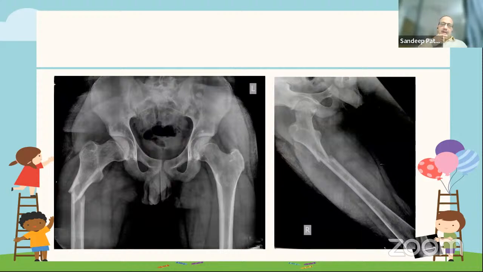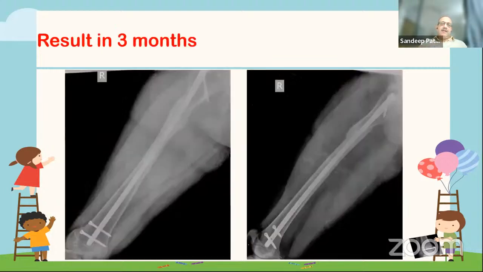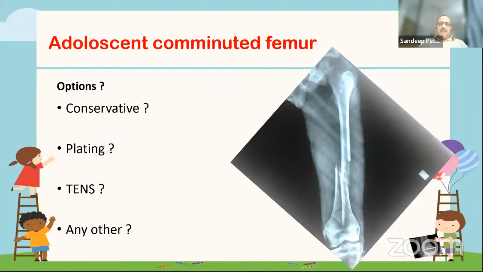Again, an older child with a transverse subtrochanteric fracture was treated with an adolescent titanium nail with a proximal to distal intertrochanteric locking bolt and a couple of locking bolts distally, and you can see the excellent alignment. That was the result at 3 months, where it healed uneventfully, and we could mobilize the child very early on a walker, with weight bearing in about 6 weeks.